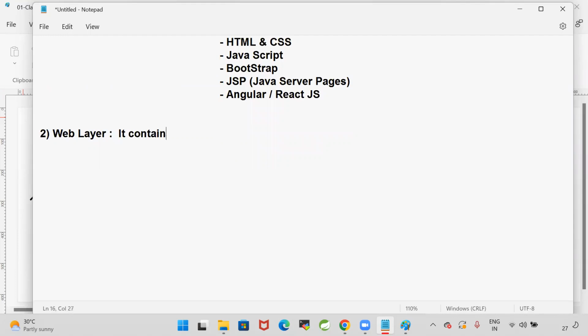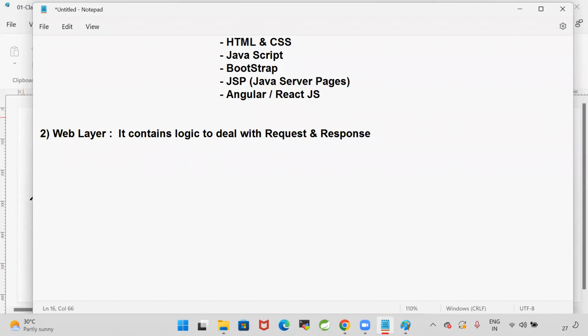It contains logic to deal with request and response. As an end user, we will fill some form and click on the submit button. If you click submit, a request will go to the server. In the back end, our logic will be available, the web layer. The web layer is responsible to take the request from the UI and send the response to the UI.